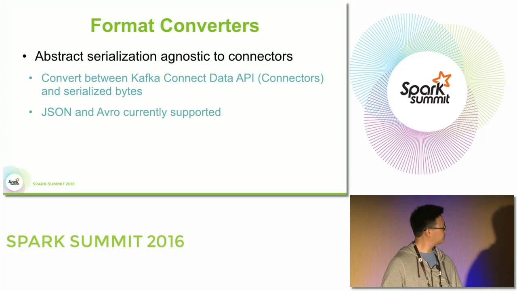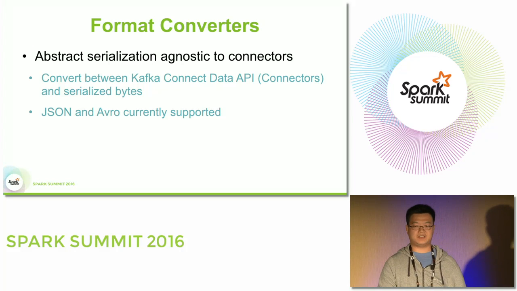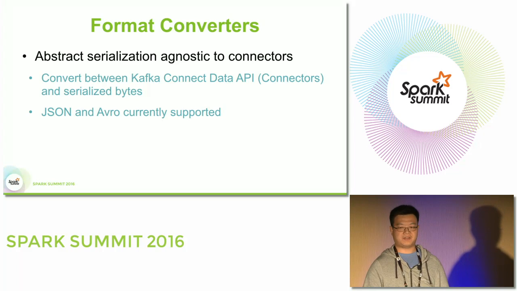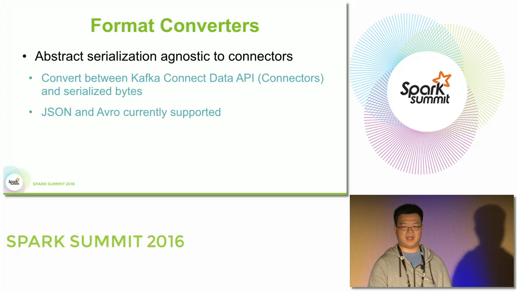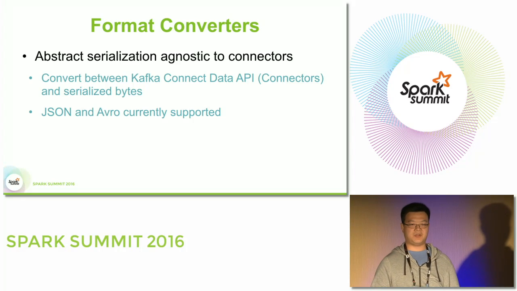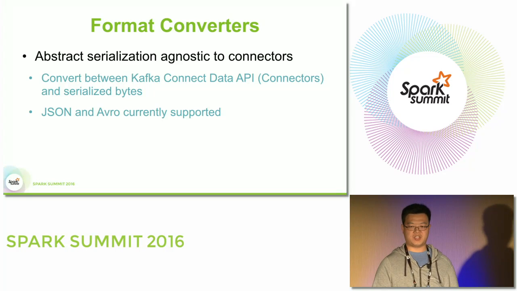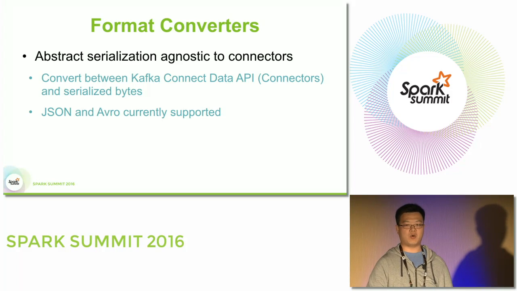And then lastly, about serialization. Kafka Connect provides format converters, which allow you to specify different schema systems like JSON, Avro or Thrift, and those different schemas can work across different connectors. So when you use one connector, you can switch between data formats without changing the code of the connector itself, only changing a config.